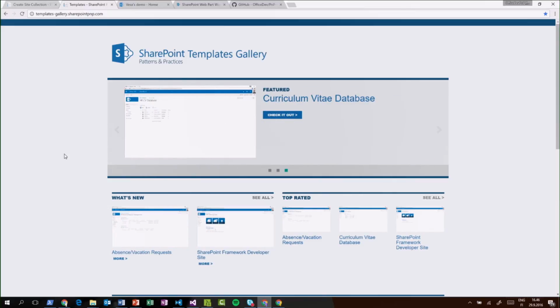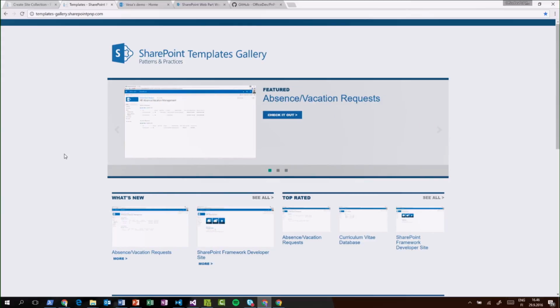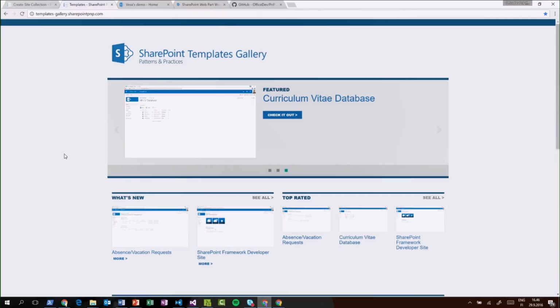If you want to contribute remote provisioning templates, and again, these are not site templates, they are evil. We'll get back to that in the afternoon session. These are remote provisioning templates which are good for the future as well. If you contribute using this gallery, you can get other people to use your templates.